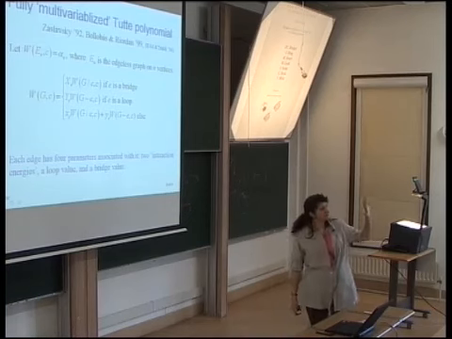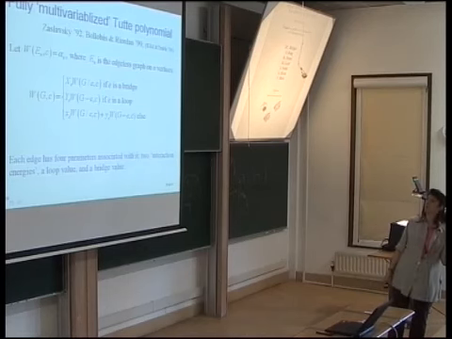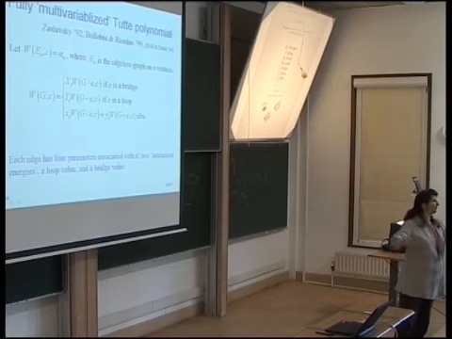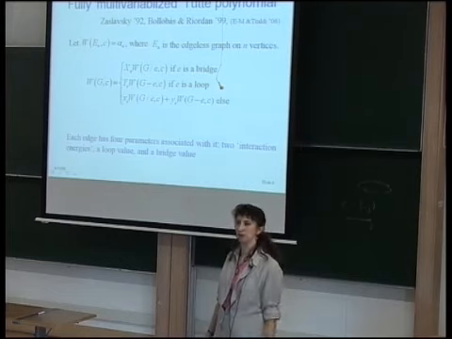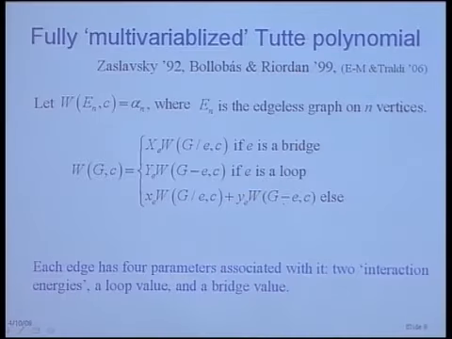All right, but if you think about this, you've got five pieces that it would be nice to be able to play with. You've got the E sub n. Maybe you don't want that always to be 1. Maybe for some reason you want to keep track of the vertices. You've got what goes on when an edge is removed as a loop, what goes on when an edge is removed as a bridge, and two things going on if an edge is removed as an ordinary edge in the computation tree. And it would be lovely if you could make those all independent variables.